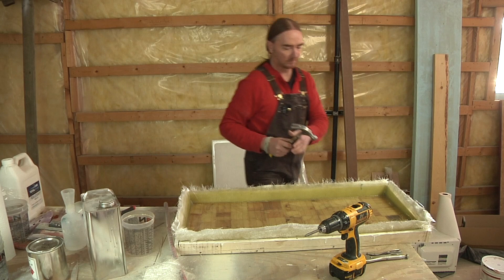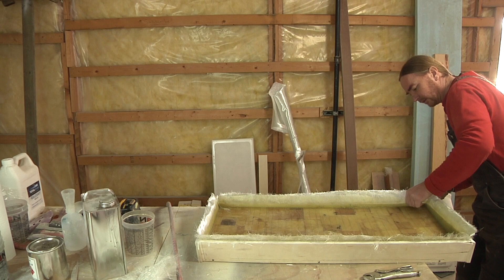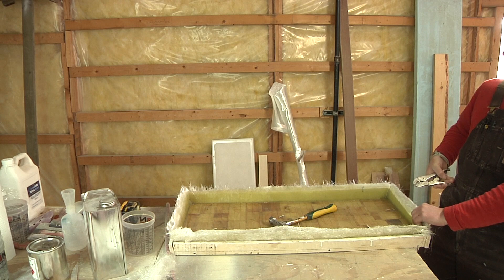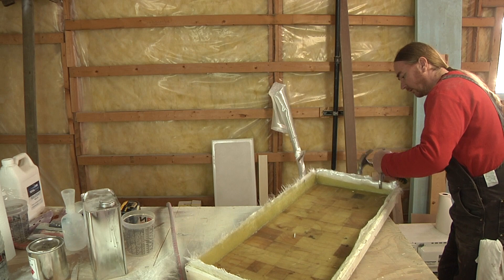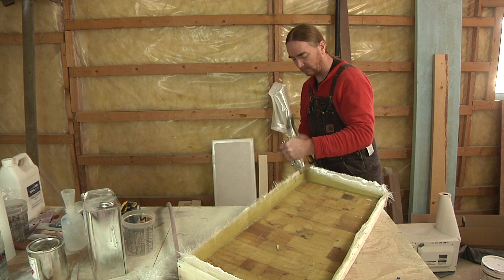Remember at the beginning of this video when I said I had a little bit of a pucker moment trying to pop this part out of the mold? Well, this is it. I beat, pried, pulled — you name it. I took compressed air to it, tried to shoot it out and get some air lift inside between the mold and the part. Nothing worked. I worked on this thing for almost two hours until finally something worked and it popped out. I was sweating bullets thinking I had just completely glued this thing into the mold. The one thing that caused all of this was that when I was laying in the gel coat initially, I applied gel coat over the top rim of the mold. I shouldn't have done that — had I kept all the gel coat inside the mold, none of this would have ever happened. Lesson learned.